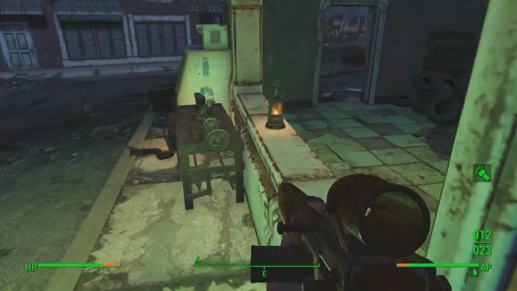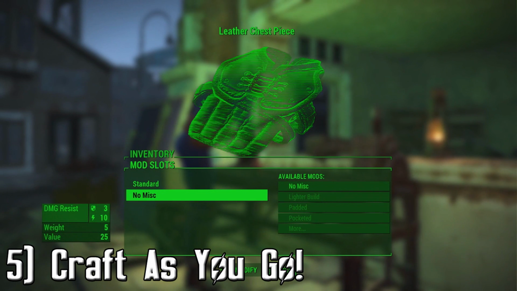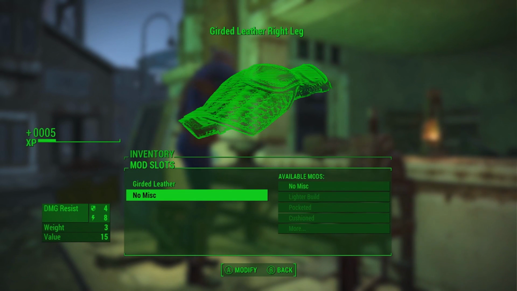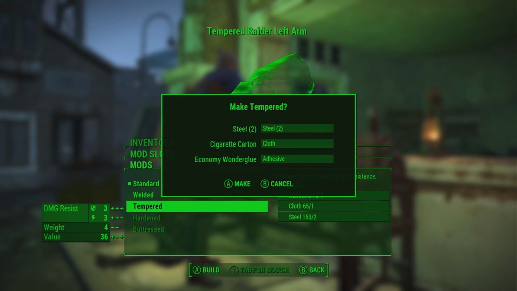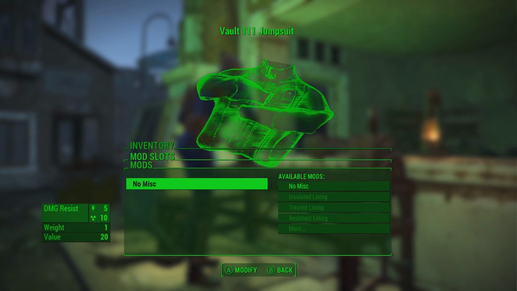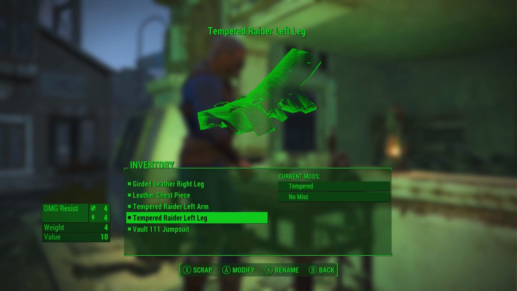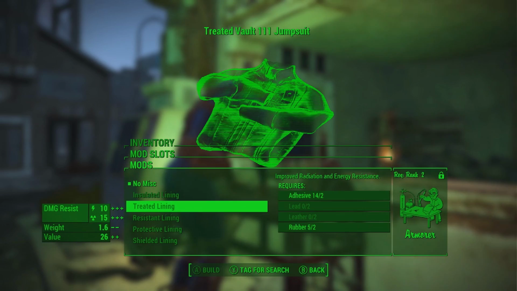Finally, tip number 5 is to craft as you go, which I was kind of alluding to in my previous tip. Yes, when you're out in the wasteland, it's not like you can just fast travel and go to a settlement and start crafting there. You have to craft as you go in survival mode, which means the second that you cross an armor crafting station or a power armor station or a weapons crafting workbench, you're going to have to make use of what you have there. And if you can make even the slightest upgrade to your weapon, go ahead and do so because you don't know when you're going to be crossing one next. They're few and far between, just like the beds in Fallout 4.